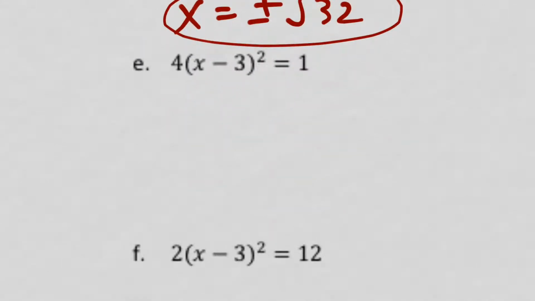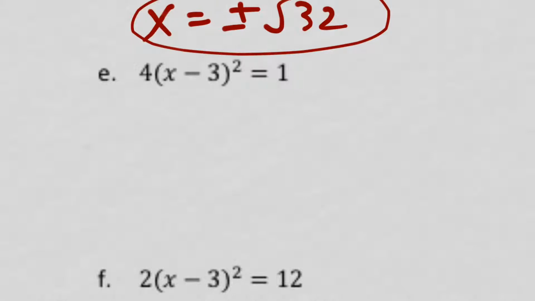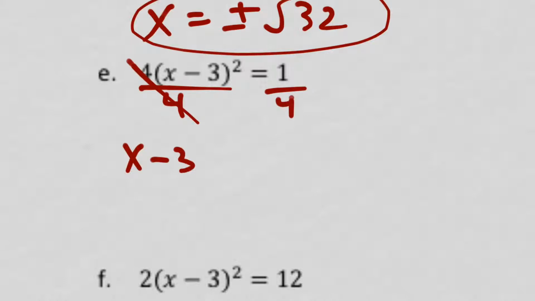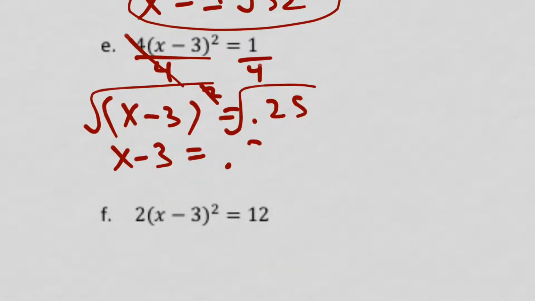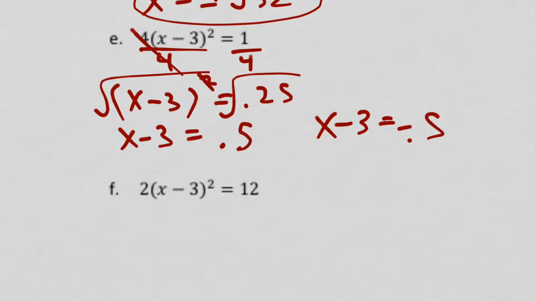Here, fun stuff. E and F are going to be a bit trickier. You are going to square root, but first, you want to move everything over to the other side as fast as you can. This 4 outside, you can move over here. You can move that 4 over by taking a wild guess. What you're going to do, you're going to divide by 4. Cancels out. 0.25? Yeah, 0.25. Square root both sides. And the square root of 0.25 gives you 0.5 and negative 0.5. From here, you're going to add to both sides.